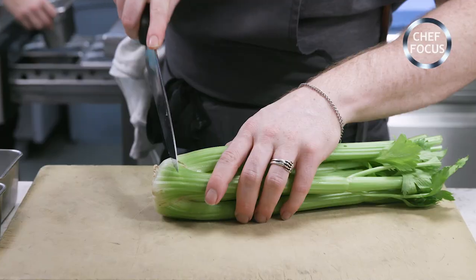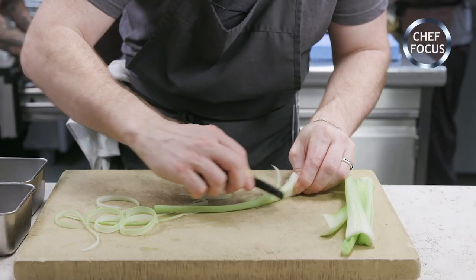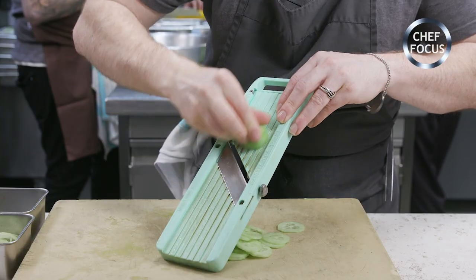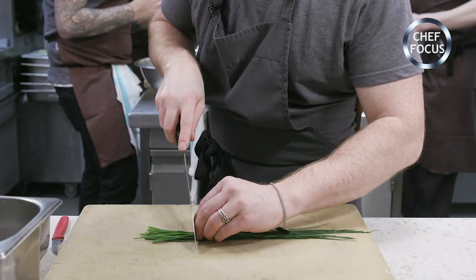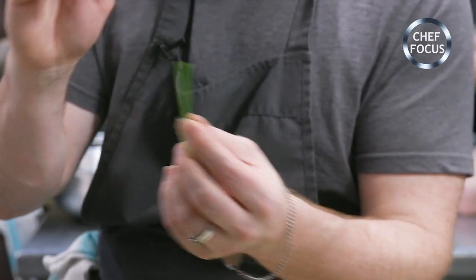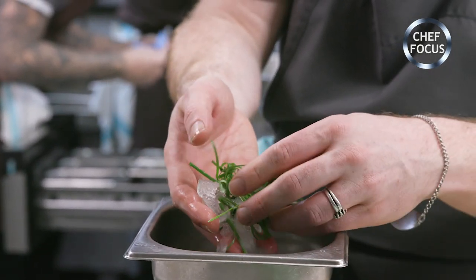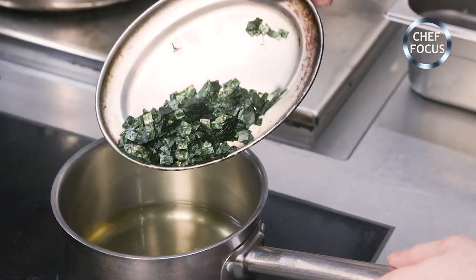The bulk of the garnish for this dish is crisp, lightly dressed vegetables. Starting with celery, peeling it into thin shavings, and thin slices of cucumber as well — just going to slice it on the mandolin. We're going to marinate both of them in sushi vinegar. We're also going to serve some chive curls, split down the middle and put them into ice water. After just a few minutes, you get these lovely, beautiful chive curls all opened up.